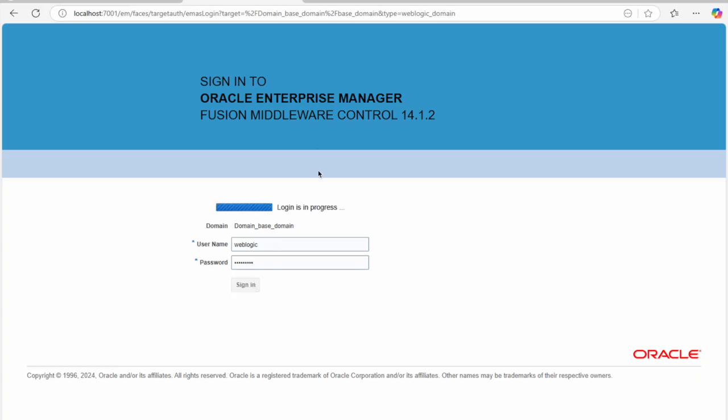I put my WebLogic username and password for starting Enterprise Manager.